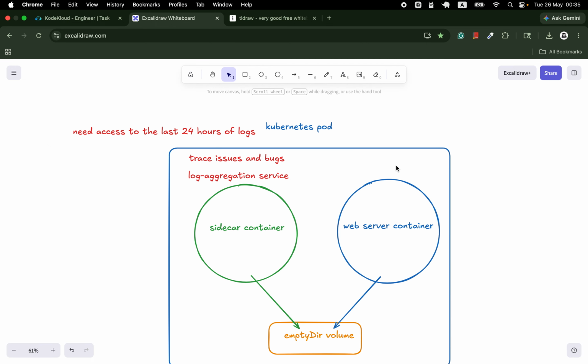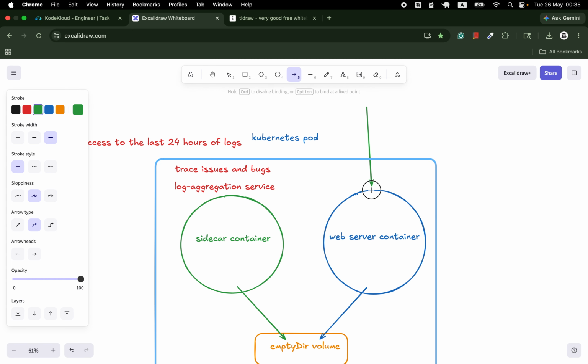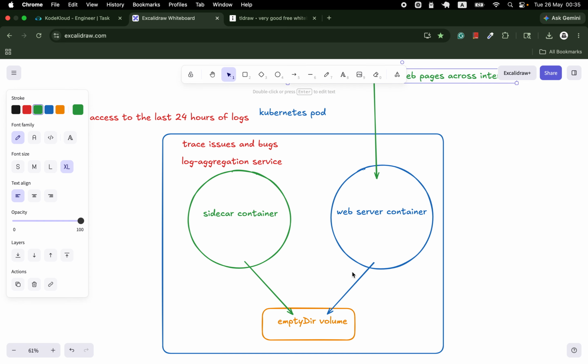This web container will receive user incoming requests to web pages from across the internet. This is the web server, the nginx container.